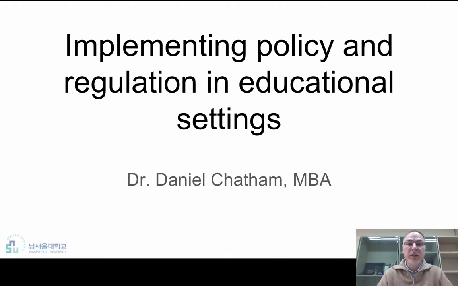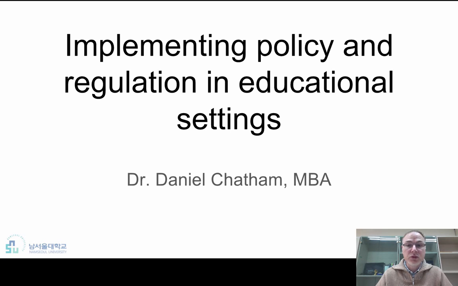This is part 3 of our semester review for the course Implementing Policy and Regulation in Educational Settings. Previously, in the earlier two review videos, we talked about the origins of public policy and how education policy is different, and then we talked about the political considerations, cultural context, and some of the macro numbers necessary to understand the policy-making environment.